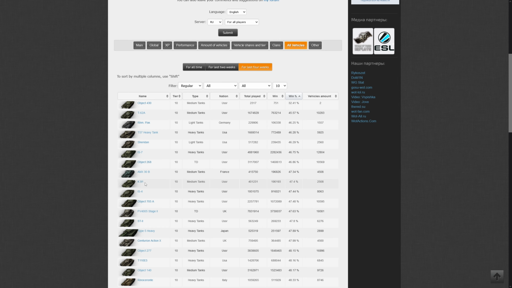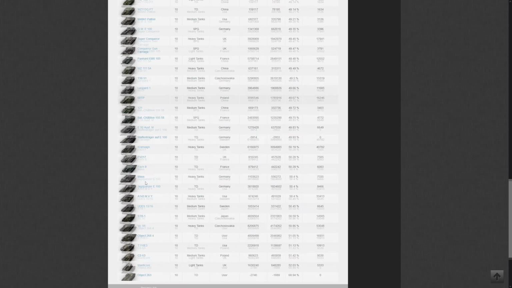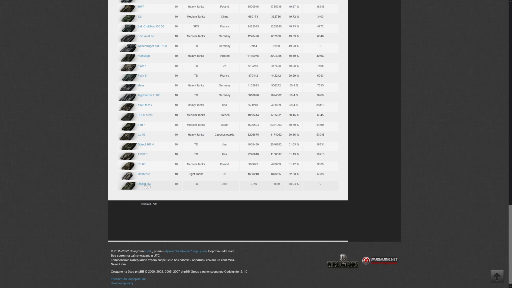K91 doing a little bit better, but not much. Top of the list, Ancient Artifact, the original 263. Wow, CX63. How is the CX63 doing better out of all the servers? What the hell? I would heavily expect the Leopard 1 to do a lot better than the CX63, but okay. E3 is up here, but VZ55, STB, 268 version number 4, yada yada.